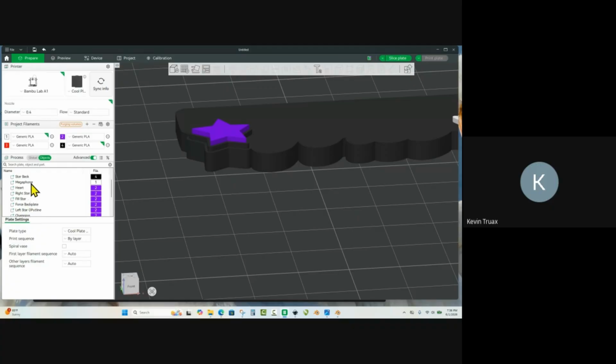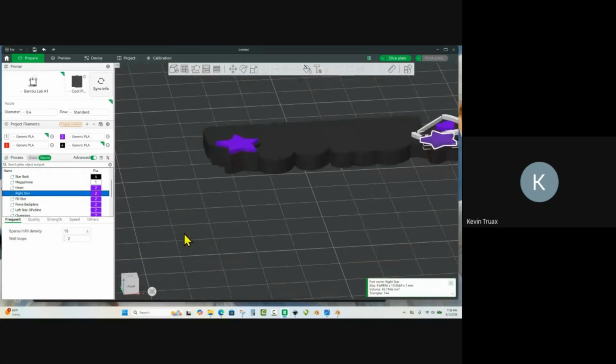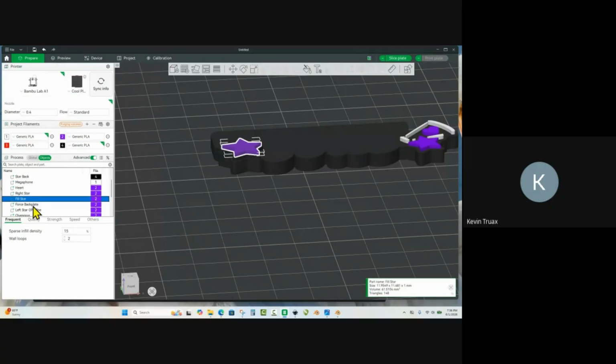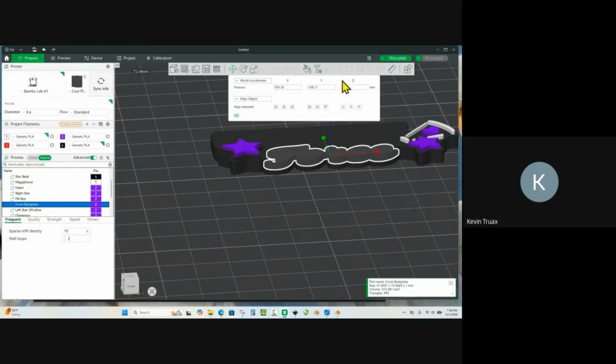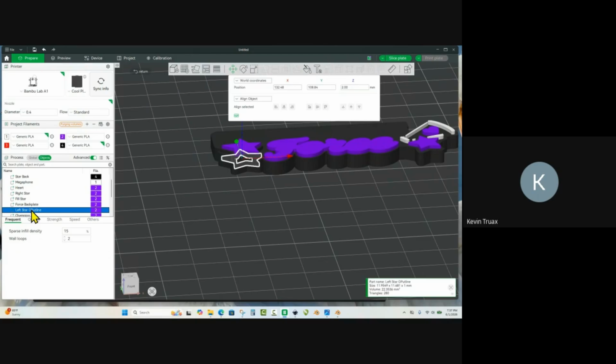All right, so got that. Our force backplate is going to sit at 4.5. And then our left star outline, now that's going to sit right there. This is going to be a little bit different.